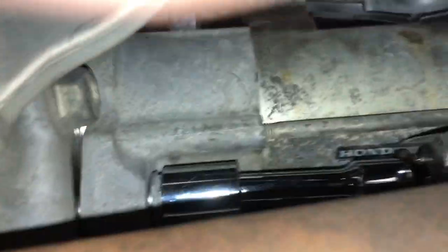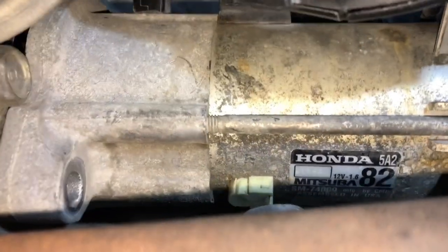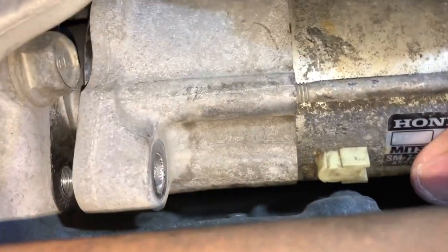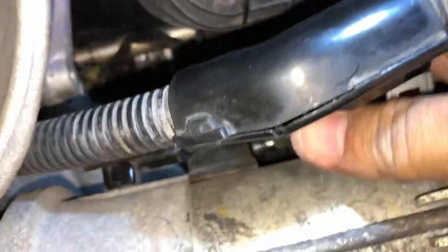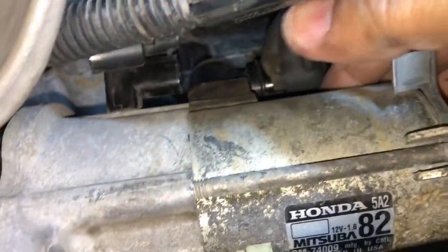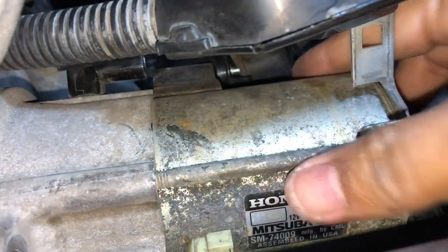So you can see that, as I'm working on the ratchet. And I put the camera down and hold the starter with one hand while I'm removing this. So finally remove the lower bolt and the starter is now free. I just have to remove it from here and make sure that I don't cut any of these cables by mistake. So put the camera down and work on that.